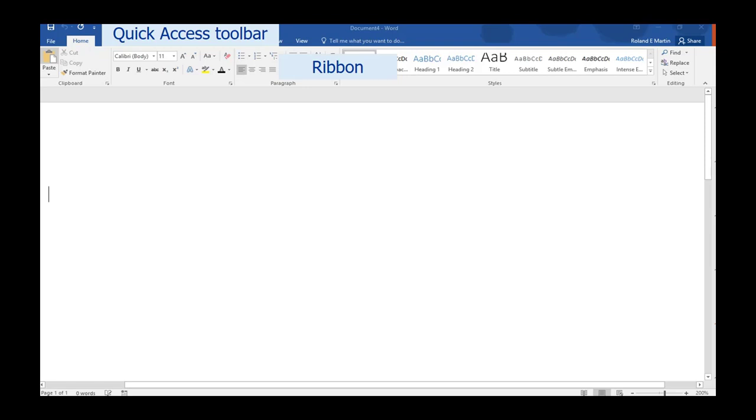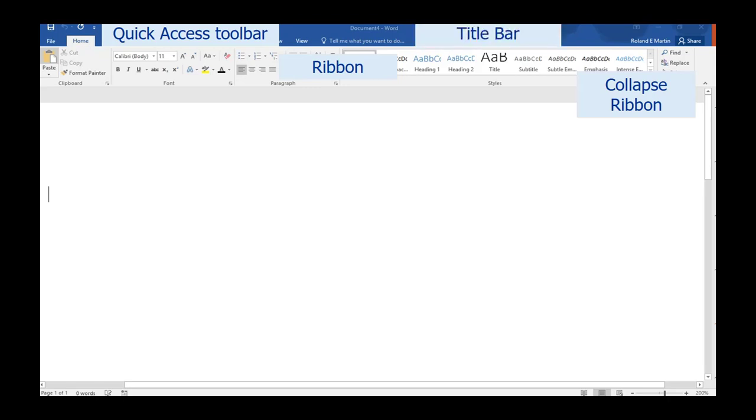But the Backstage View, whenever you click the File tab here on the top left, you'll go to the Backstage View. You also see that we have the ability to close this ribbon here. On the far right, you click that arrow and it'll go up, and you won't see all of these groupings that are below the tabs. You might want to do that if you want to see more of the white space, the workspace that's available. But a lot of times this will trip people up and they're like, oh no, where did my ribbon go? So you have that there as well.